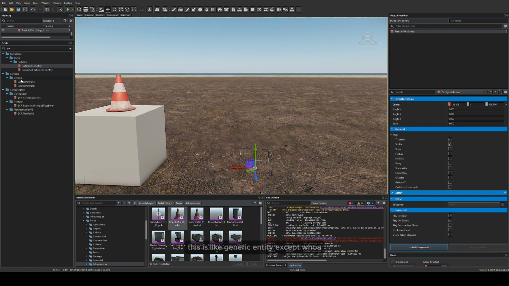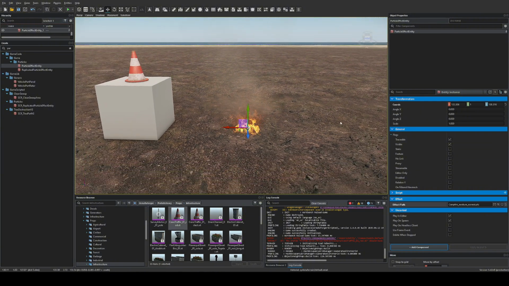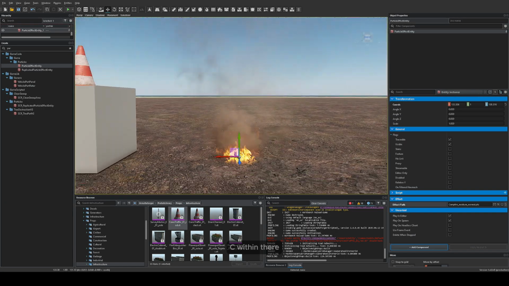This is like a generic entity, except we get an effect now, and a bunch of controls on it. The effect path will bring you to a PTC file, which we can type fire, which will be a looping effect. So we do campfire medium, and look at that. We don't even need anything in here, it's just a particle effect. And it can play the PTC within there.